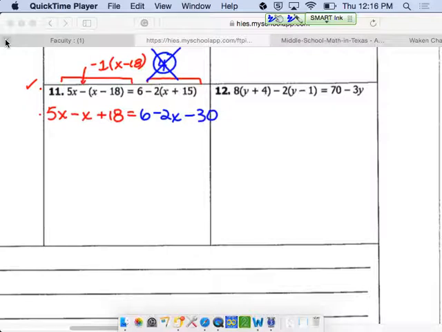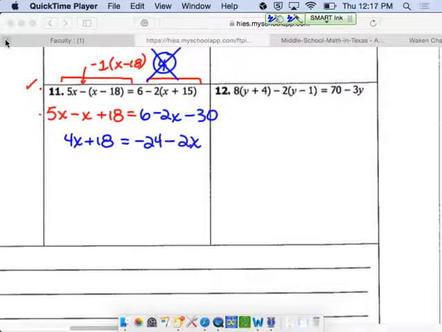The largest opportunity for error has occurred in that very first step because of the way this problem is set up. And now it's just a matter of combining like terms. So let's combine like terms on both sides of the equal sign before we start moving things across the equal sign. So over here on the left-hand side, I have 4x plus 18. And then on the right-hand side, I'm going to have -24 minus 2x.